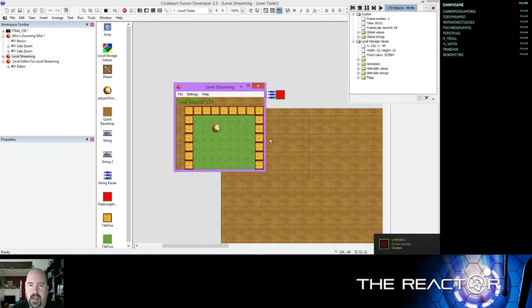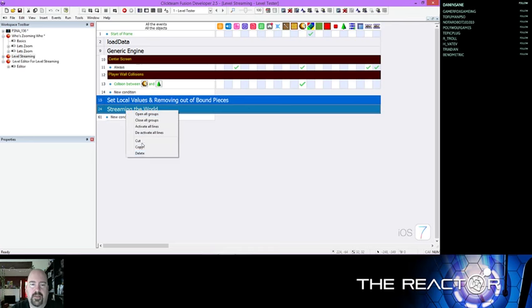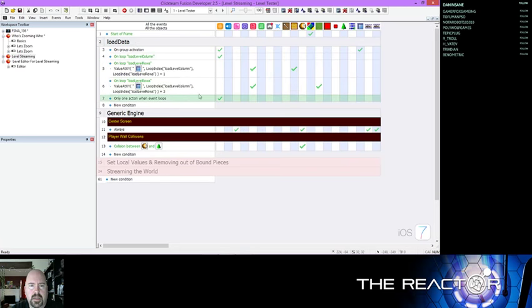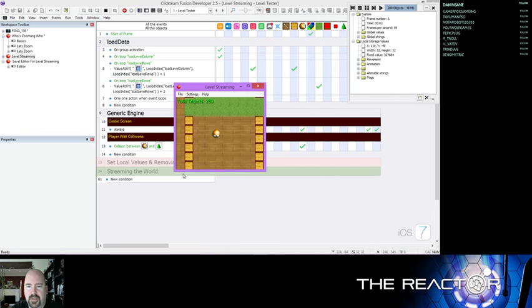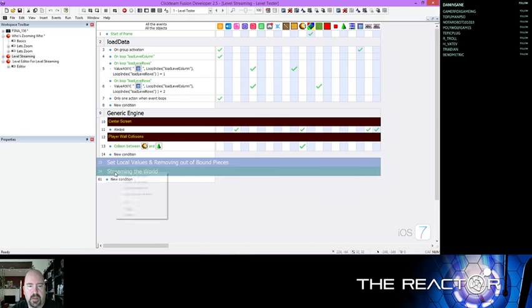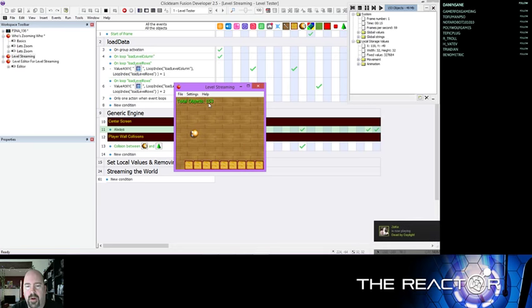We can run the app, and you can see that currently there's 172 objects. Now if I was to deactivate the streaming and set local values, we'll get a total number count. And no, that didn't work right. So it's saying there's 280 objects. So let's check. And that is correct. There are exactly 280 objects here. But with the level streaming on, you can see now that we only have 172 objects. And that number fluctuates depending on what's popping in and out of memory using the array. So it's working 100% solid now, and I'll go over again real quick how that works.